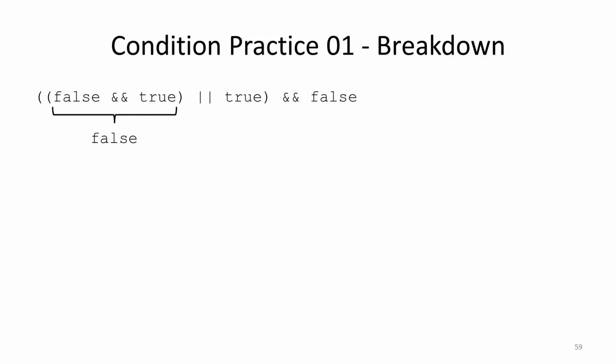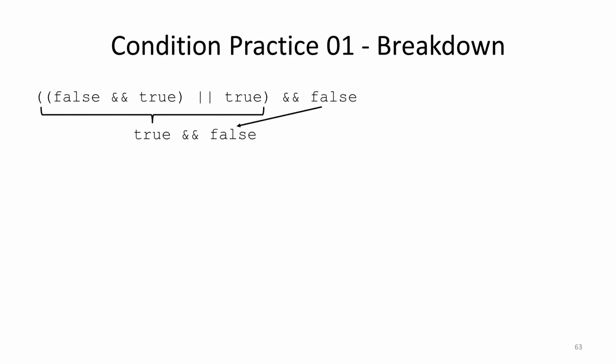Okay, so we take this false and then we work our way out of the parentheses, and now we have false or true. What is the result of false or true? That is true. When you're dealing with the or, if either the left or right side is true, then the or will evaluate to a true. So since the right operand is true, the result is a true. So that will complete this parenthesized condition. That results in a true.